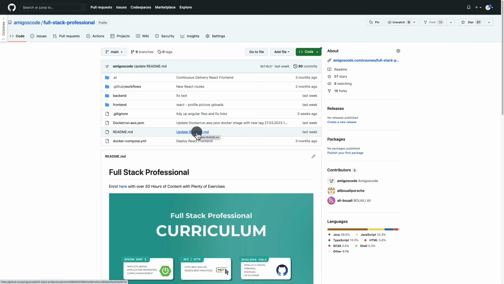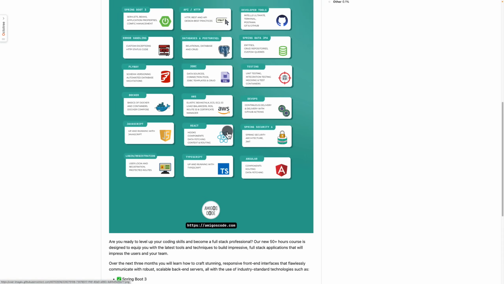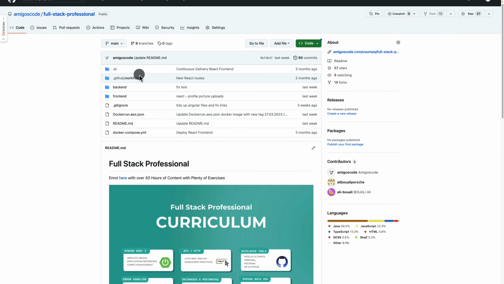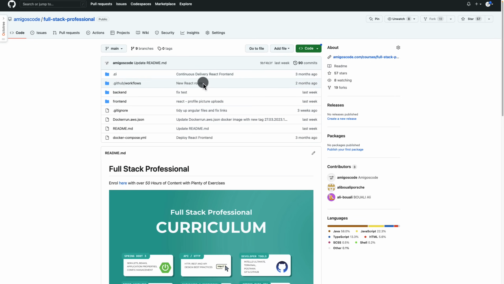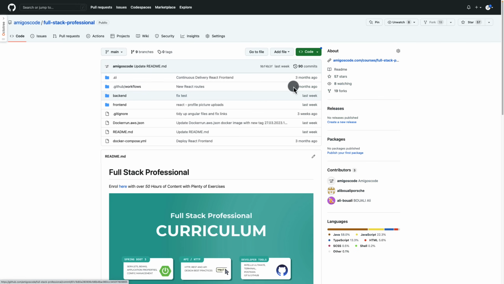If you want to follow and code along with me, which I think is the best way for you to learn all of this stuff that I'm about to teach you, go ahead and clone the repository, which you can find the link to in the description of this video. Within the repository, click on code, and then in here you are able to clone using SSH. You can see some description about this being part of the curriculum, which is over 50 hours, and we are adding more content to it. You can also look into the commits in here, and I'm going to show you which one you have to commit in order to follow along. So go ahead and clone.